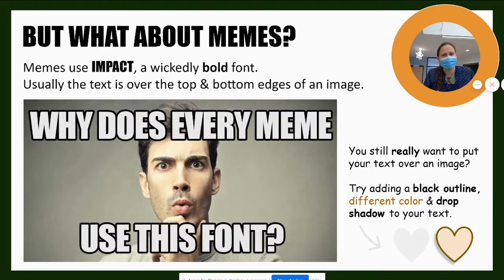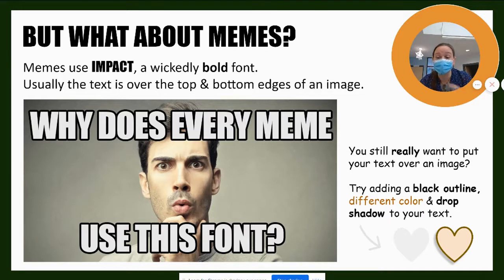But you'll say, but Rachel, memes have text, and I read those. Yes, memes do have text, and that is totally images with words smack dab on top. But they use Impact, which is a very bold font created in the 1960s. And the text is on the top and the bottom, where it's the not important part. If I have text here and here, it's fine. This isn't important. This is the important part right here, my face.